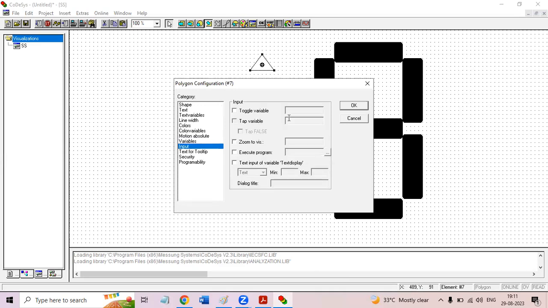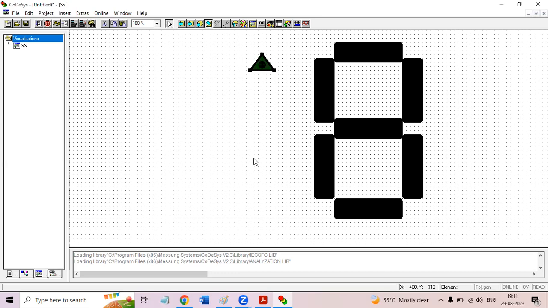Input tap variable percentage IX 0.0. Now we need one more here. We need one more.